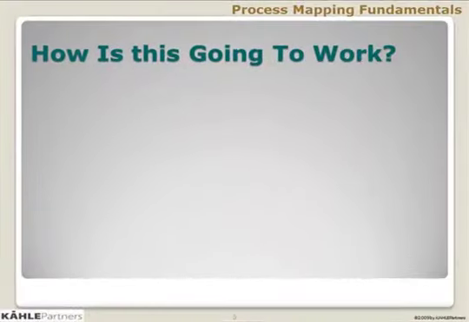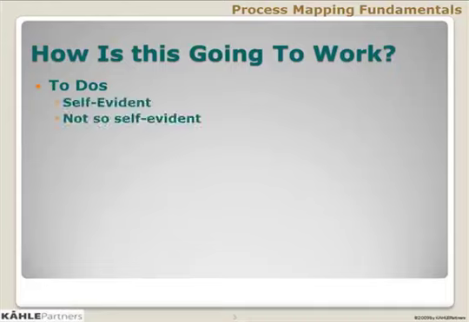And it all starts off with to-dos. As we've said before, our organizations are filled with challenges and opportunities, and those challenges and opportunities give rise to a constant river of things to do. Now, this stream may vary in intensity from time to time, but it can usually be divided up into 2 streams of things that are either self-evident or not so self-evident.